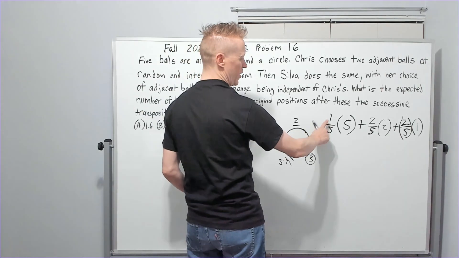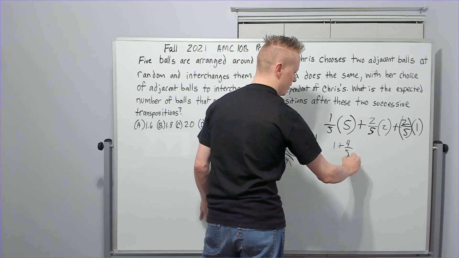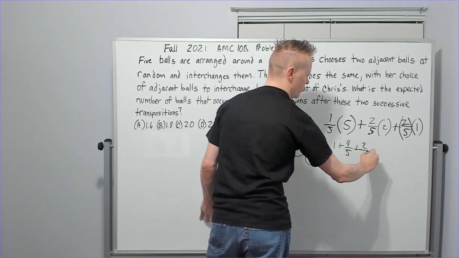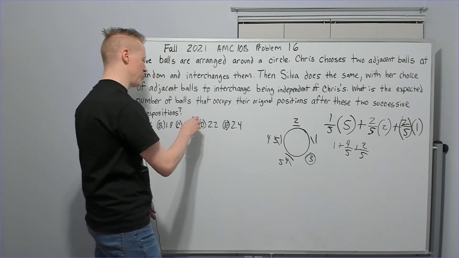So it's two out of five times the value of that occurrence, which is one. And now we're going to have what? One fifth of five is one, plus four fifths, plus two fifths. Six fifths is 1.2 plus one, 2.2.